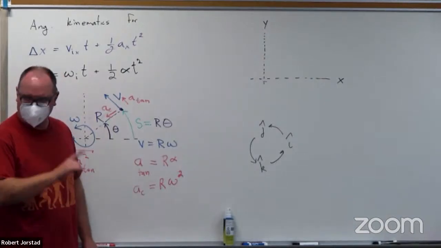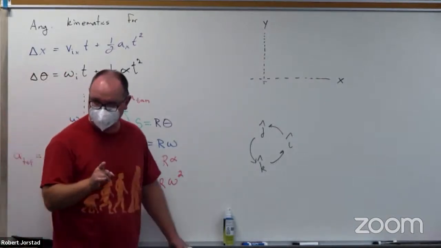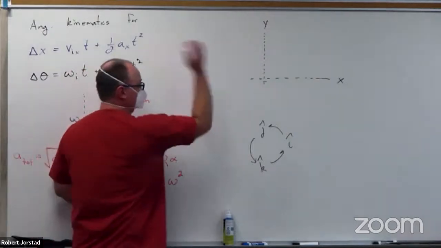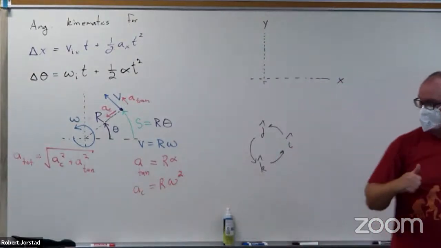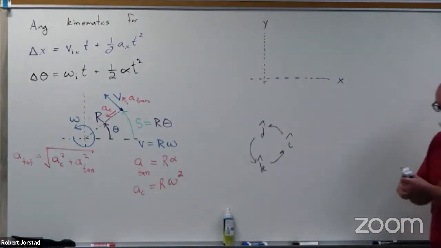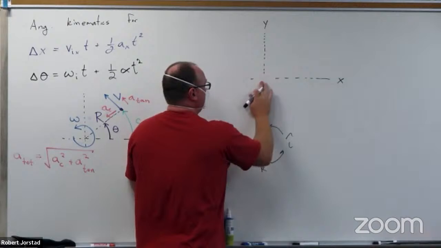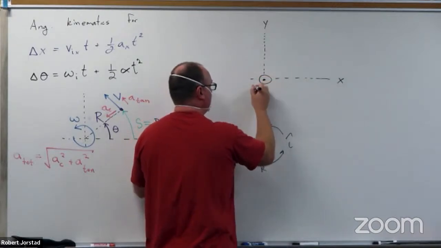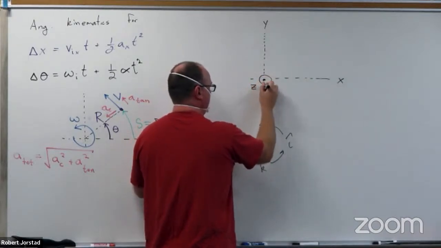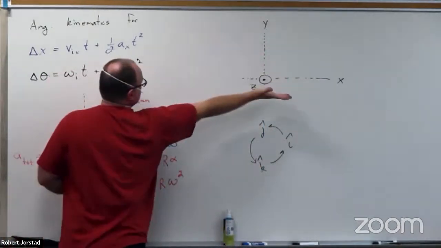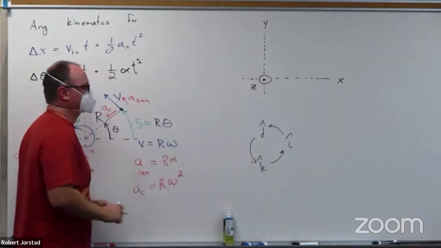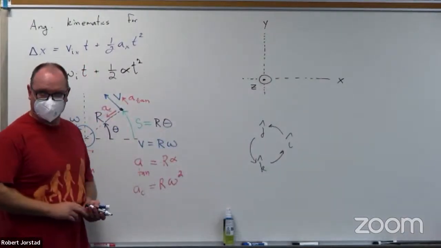Every single time for the rest of your life, when you write down a coordinate system, before you do any math, check: does X go to Y, go to Z, so you don't screw up? Okay. In this case, Z points out of the page. Is everybody okay with that? Did you see that? X goes to Y, goes to Z, just like I goes to J, goes to K.